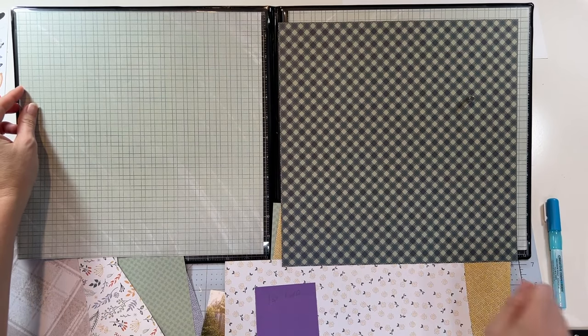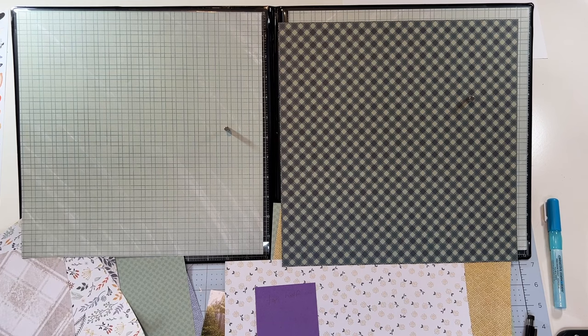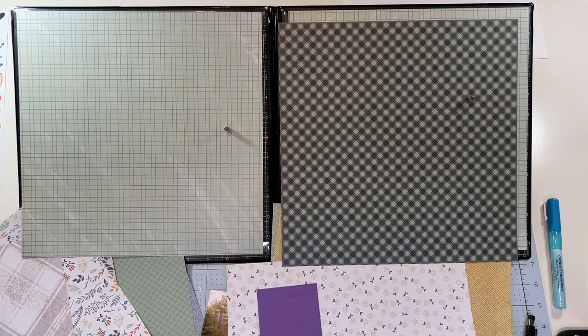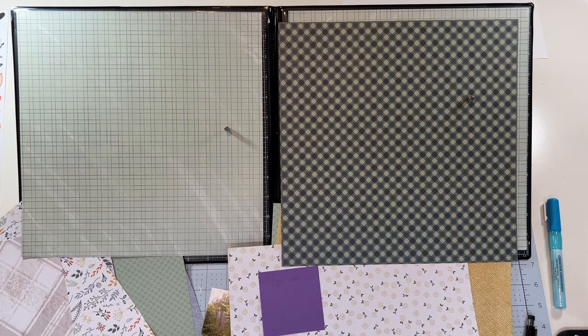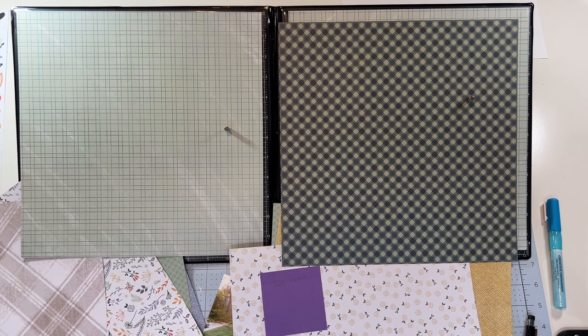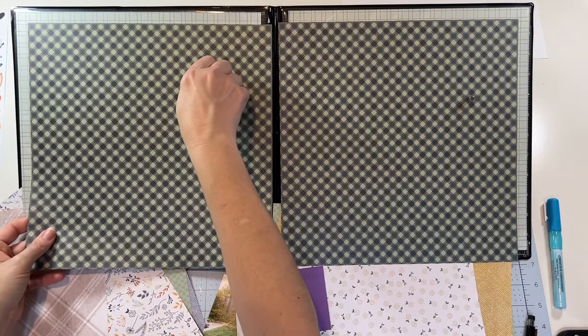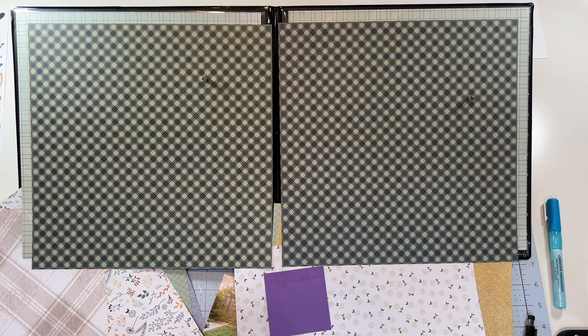But this green, I would have never thought I would use it, but when I put it with the photos and the other papers, it makes so much sense. It looks like something for lawn games. It looks like something that goes on a lawn. It looks like croquet. It looks like grass. It looks like what we're doing here, and it just makes sense.